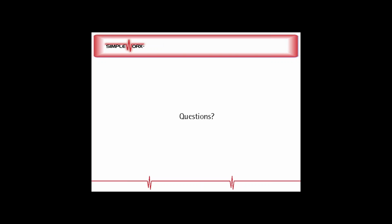Programming the DAT4 is very, very straightforward. Unfortunately, I left mine at the office. It's not my demo case, but you're basically using the buttons on it, and you step through different things. With our testing, I actually gave one to my next door neighbor, and she was able to set up her DAT4 timer without any instructions, just by pushing buttons. You pick your latitude and your longitude, you pick your time zone, whether you're on daylight savings time or not, what group, what device, and step through that pretty quick.